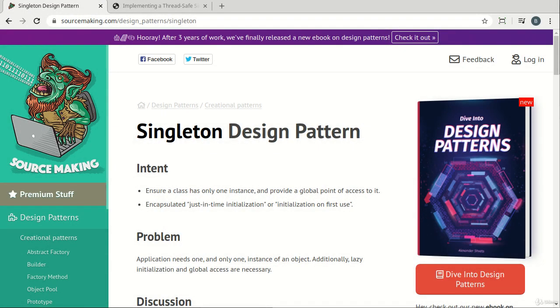Let's talk about the singleton design pattern. So this has kind of been phased out and something better's come up, and we're going to talk about that. So what is a singleton? Well, it ensures a class has only one instance and provides a global point of access to it. Okay, sounds great in theory. Now how do you actually implement it?